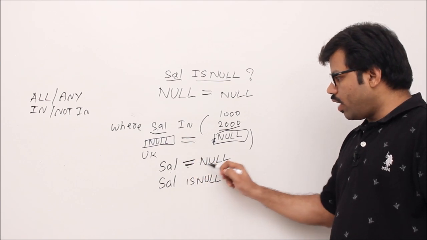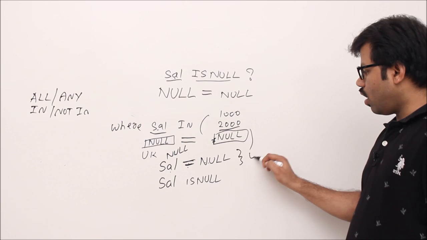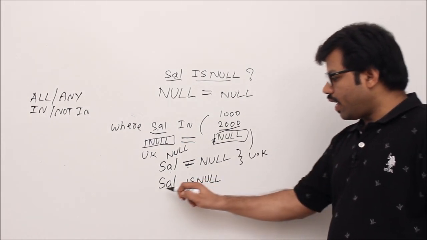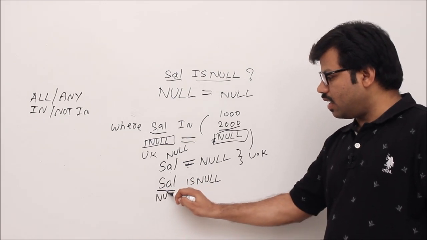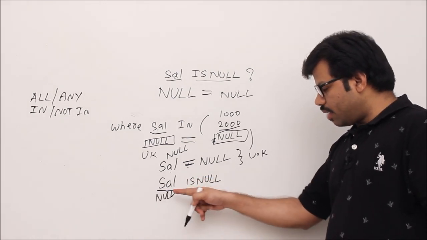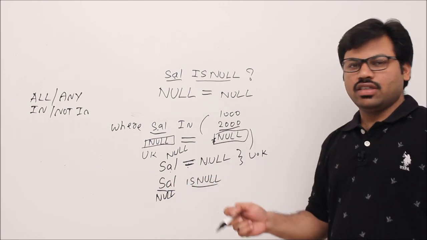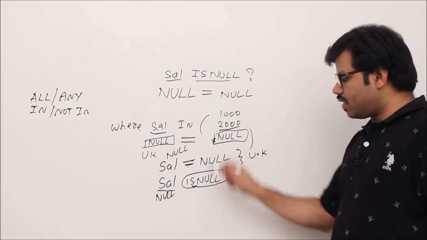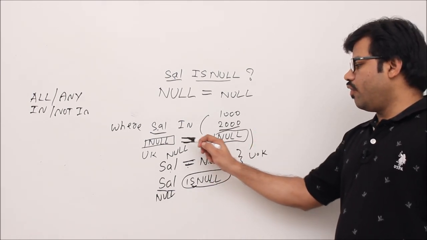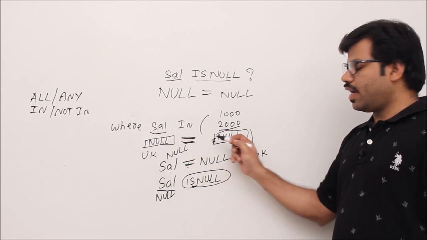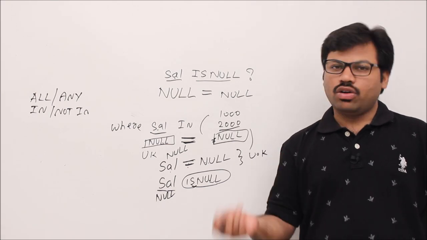When you compare two values, if this salary is null, then null equal to null will be evaluated to unknown. Now, if you write salary is null, then I'm saying that my salary field contains a null value. So if you want to say that, use is null, but never write equal to. When you write equal to, though the left side and right side have null values, they will be compared and give you an unknown result.